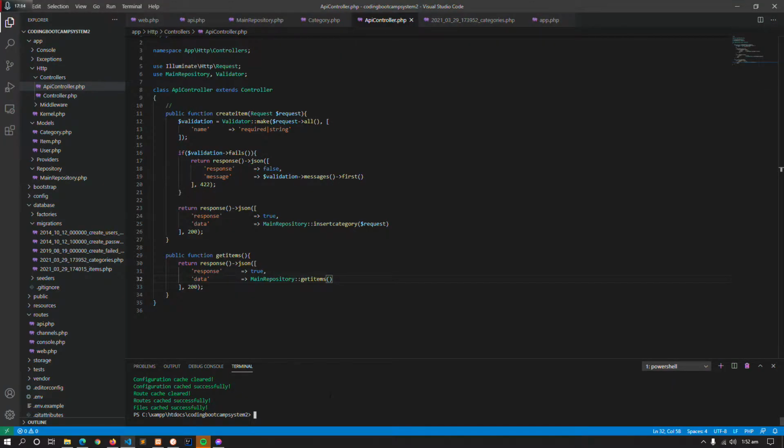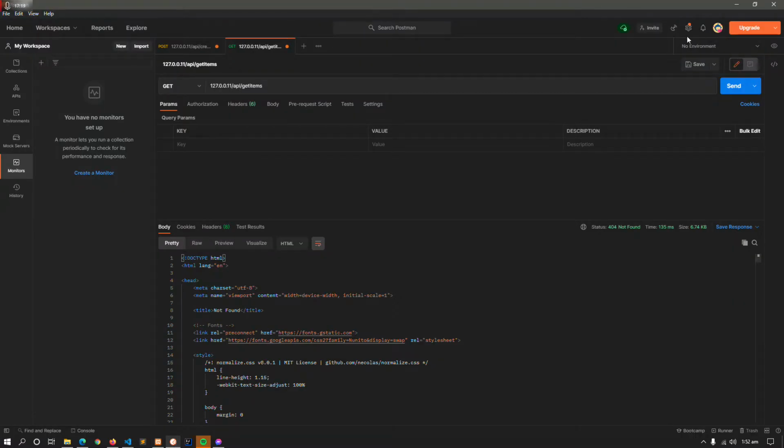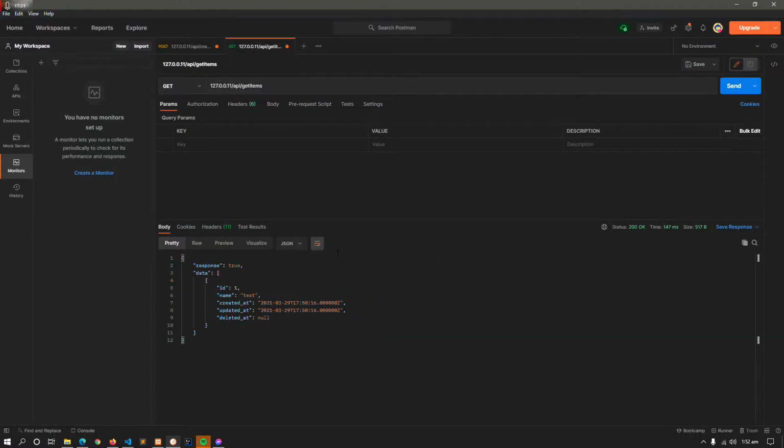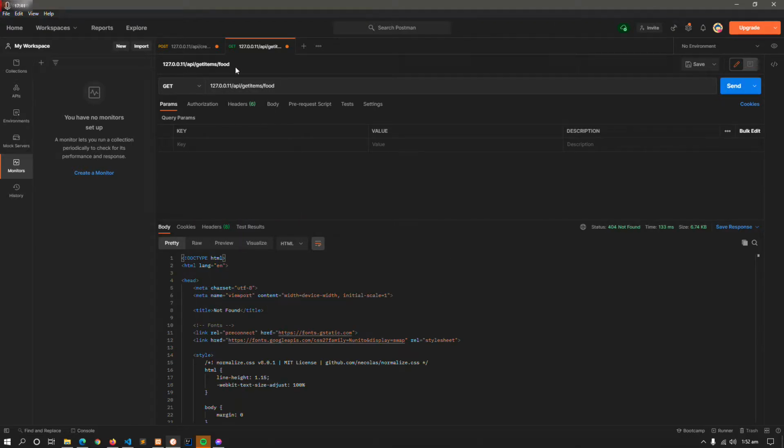So, teka. Optimize ko ba? Yan. Isa pa. Yan. So, ito siya. So, pwede tayo magpasok dito ng forward slash and then yung pangalan ng item o nung name. Sabihin natin na, ano ba? Category. Ano ba magandang category name? Sabihin lang natin na food. So, pag may nag-search ng food, kailangan may lumabas doon.